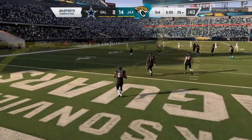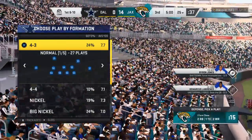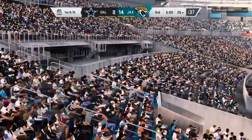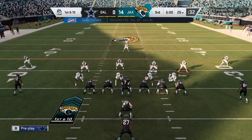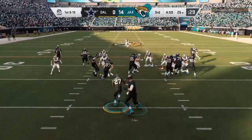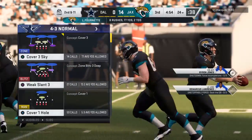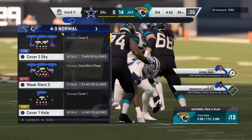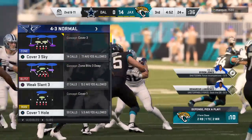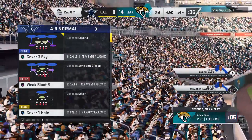And no return on this one as the fair catch is signaled for and taken. Here we go. The Jacksonville offense set to begin their next drive. They built a good first-half lead. Now they have a chance to add on to it. And what I'm thinking is that the offensive staff spent the entire halftime just working with them on, here's what we think they're going to do to attack us in the second half. Nice first half that we've had, guys, but be prepared for some change-ups. We're going to see them when we kick it off in the second half. See how they handle any adjustments that might be made defensively.